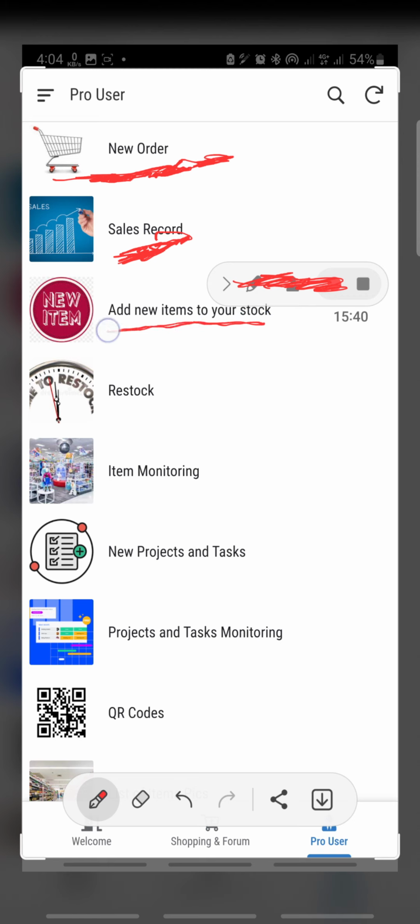Now, add new item to your stock. In fact, when you get this app for the first time, this is the first thing I expect you to do after you have properly signed in and input your credentials. You come here and begin to input all the items, all the goods, all the services you intend to monitor with this app.